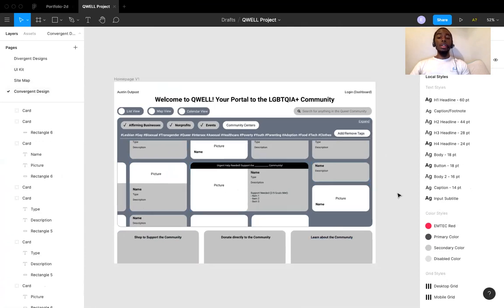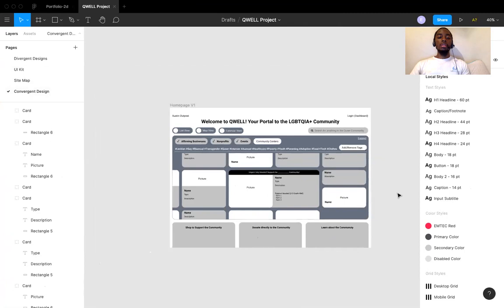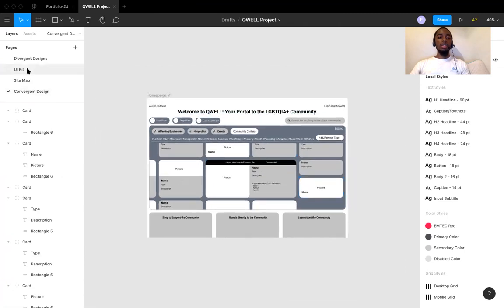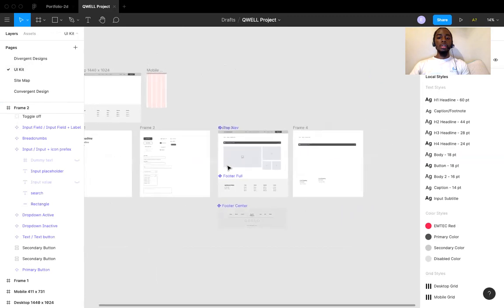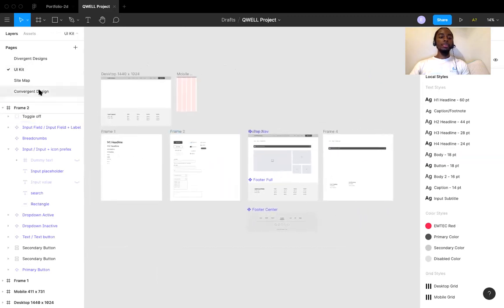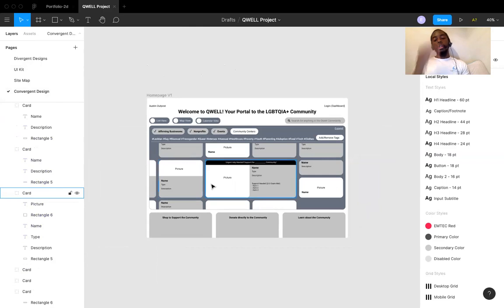I want to test out another version of this because my team is building out the UI kit, so I didn't want to go too much into this. I just wanted to test out what kind of homepage this will look like. And if it works, I'm really liking it so far.